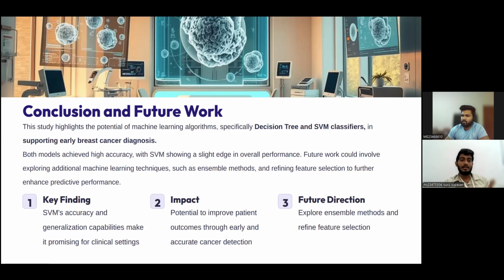Those are the future work that we saw in our study. As a conclusion, we came up with a method using decision tree and SVM classifiers, which can support early breast cancer diagnosis. Can we move on to the next slide, please?